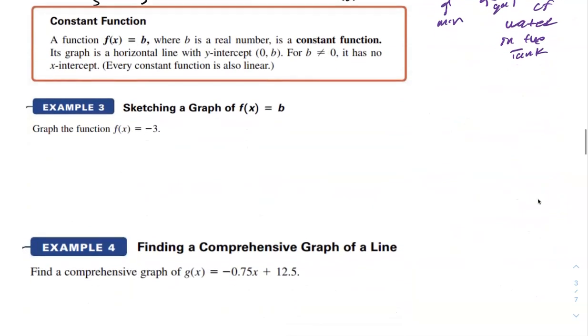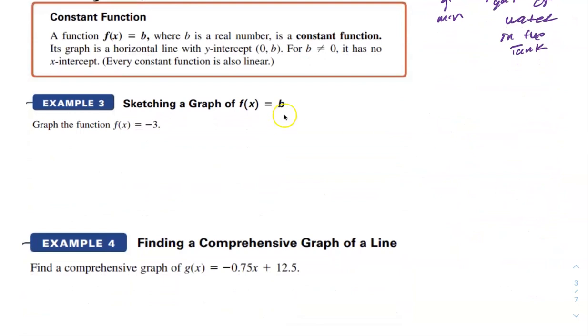So let's move on. The constant function. So this is when the function just equals a number, and there's no x in it. There's no variable in anything. So this is a constant function. So you get, for example, f of x equals 3, or y equals 2. Those are constant functions. They're called constant functions because there's no variable. It's always going to be 2, right? Normally when we have a variable, that means that something changes, that this is a changing number, plugging in 1, 2, 3. But when it's just a constant, you take that x away, well then it's always 2. It's constant. So how do you graph this?